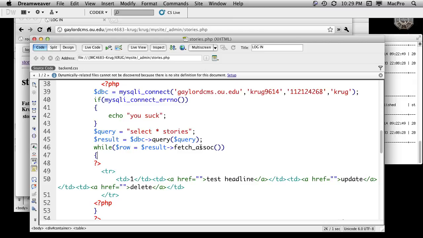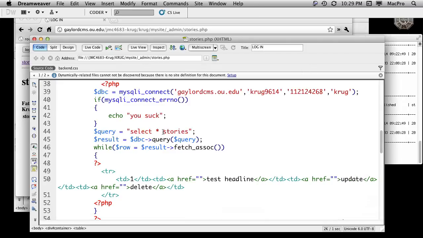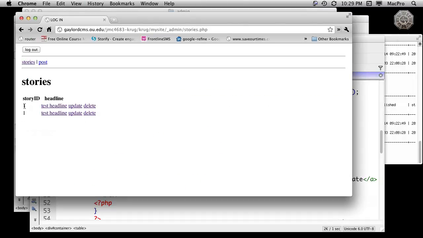Well, this is the problem actually, I see it. I don't have this query written correctly, and that's why on my page it's saying that the fetch assoc has no object to create an associative array from. The problem is I have an error here in my query, so I need to select all from stories. So let me save that. Now if I refresh the page, it's going to give me 2 rows.